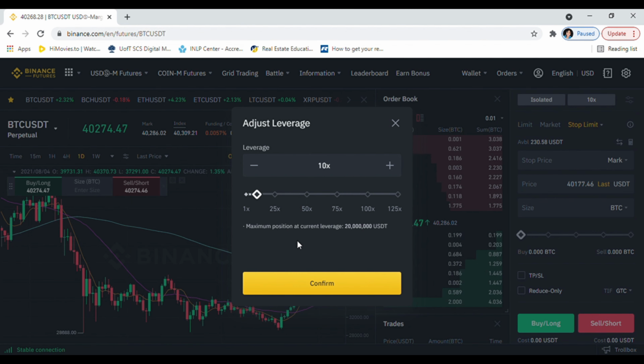Another thing to know about leverage is the higher leverage that you use, the less money you're required to use to trade with. So basically that's how it works. Leverage is multiplying the amount of money that you have and allowing you to trade as if you had more money. So let's say, for example, I have $100 that I can trade with, and say you wanted to trade with more, because the more money that you use when you're trading, the more money you're able to make, right?